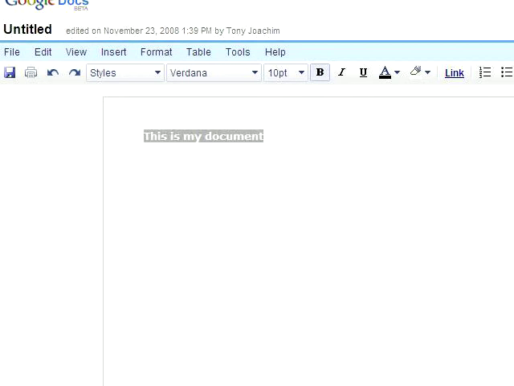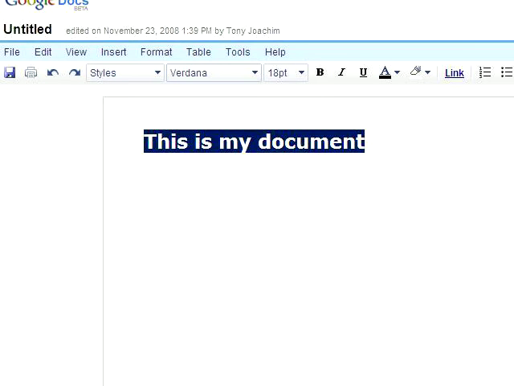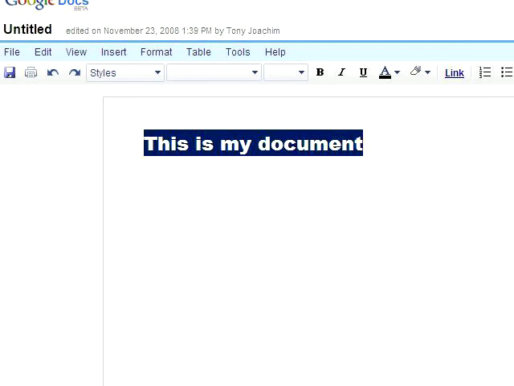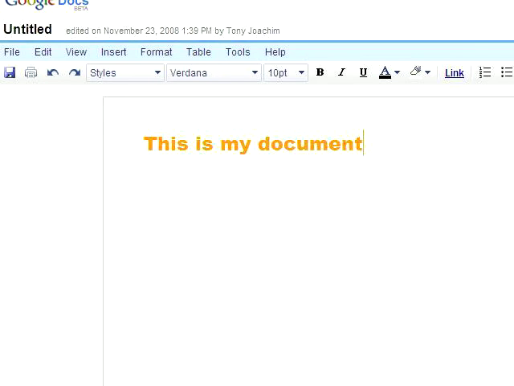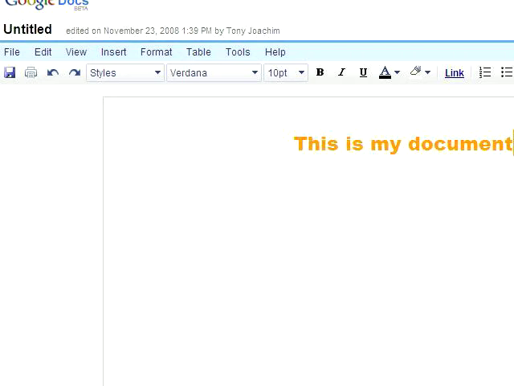You can highlight, bold, you can change your font type and your font size. You can change the colors, and it's a little bit watered down, but for the most part it works pretty nicely, and center it, although you're not seeing a centered document. And when I'm done, all I have to do is save.